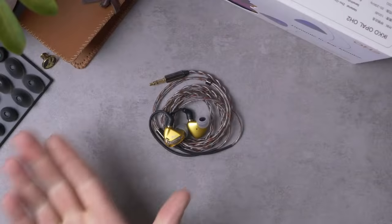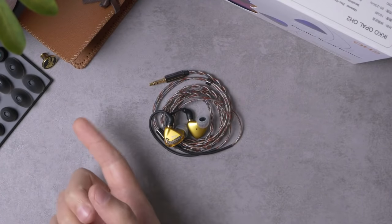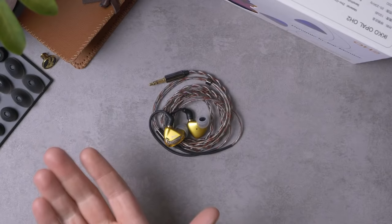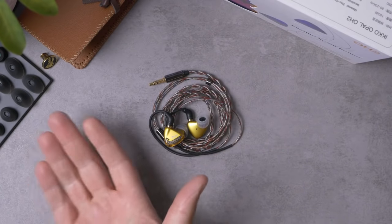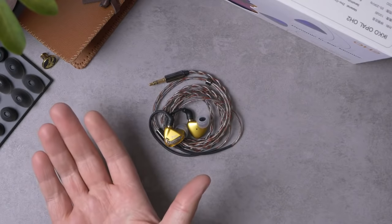This is Super Review, and this is the Ikko OH2 Opal. This is a new earphone from Ikko. It's a single dynamic driver earphone, which is a first for the company. Up until now, they've only released hybrid earphones, so that's interesting.